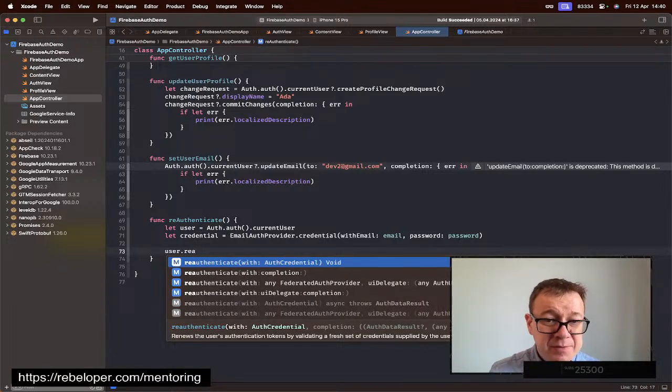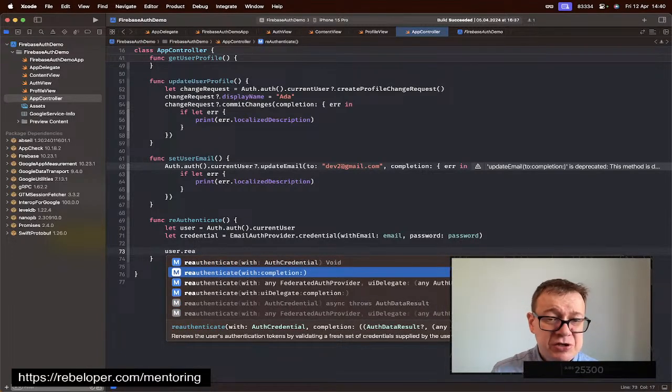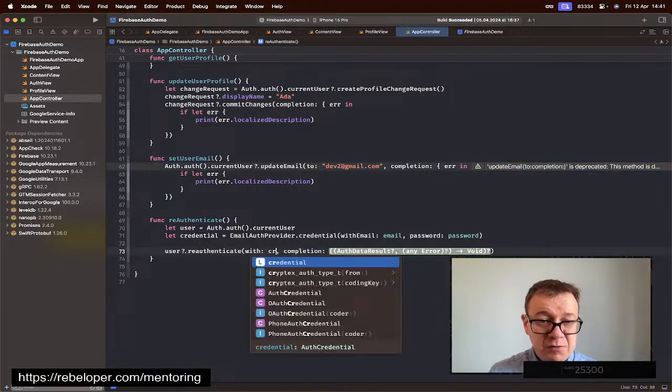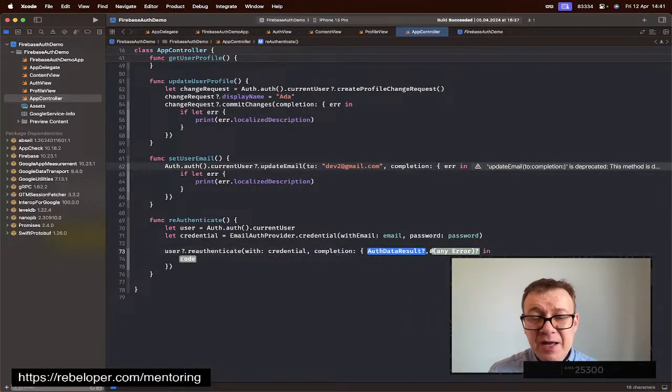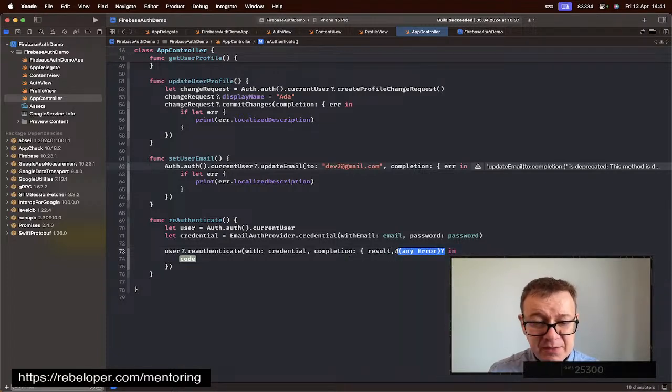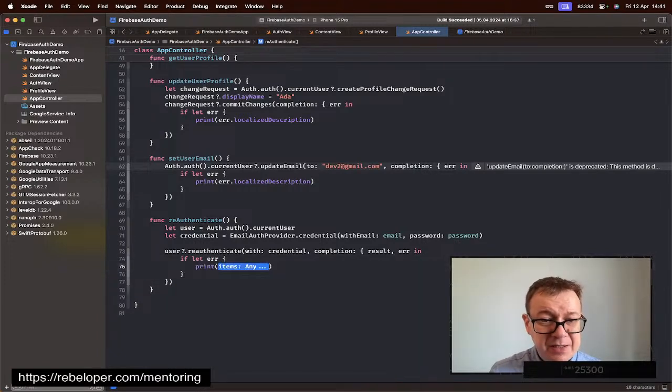So we just say user.reauthenticate with the credential. Let's just use the one with the completion. Here we have our auth credential. We're just going to pass it along, and then we get a result and an optional error. And yeah, if let error, then just print out that error.